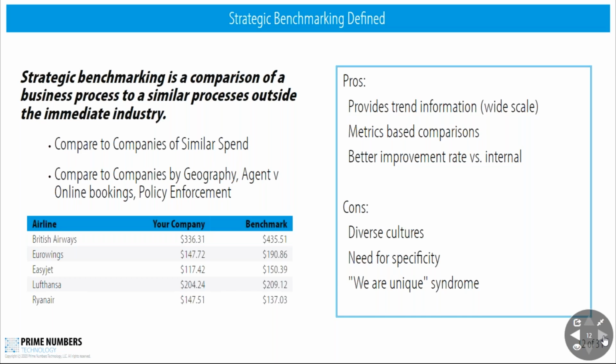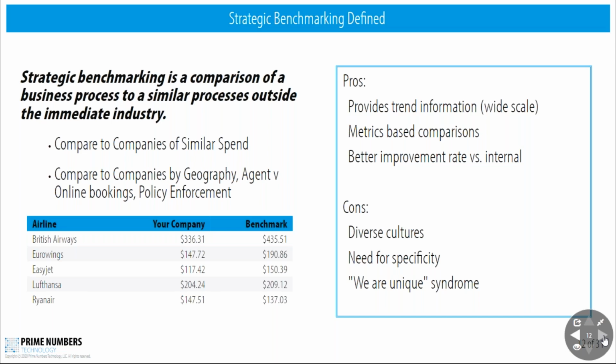Now, need for specificity. This boils down to the fact that because it's a metrics-based comparison, you need to specify and have common things in common. So the same airline, the same markets, you're looking at things based on preferred vendors, et cetera. If you're looking at a property level and you're saying, what's my benchmark compared to others at this property, that specificity could fail you, right? There may not be as many people as you would think using that particular property.